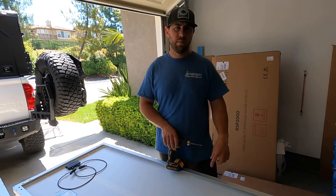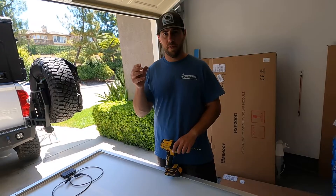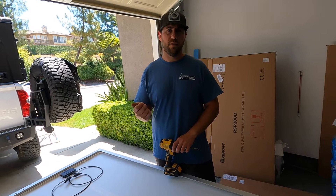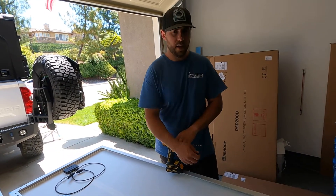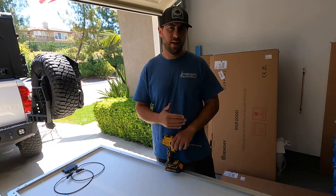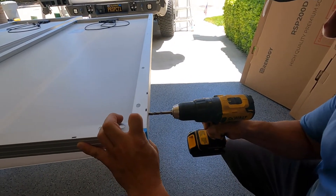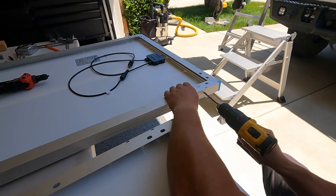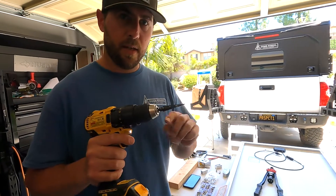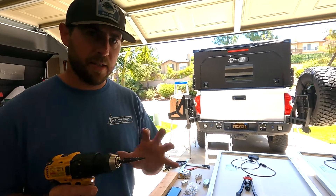Something I didn't realize is that the frame around the solar panel — the aluminum frame — is actually a double wall. A rivnut is really meant for a single surface to pinch on. So I'm going to drill the holes out to use a bolt and a nut instead of the rivnut. It might be a little trickier getting my hand in there, but I think it's the better choice now that I know this is a double wall. I also use a step bit to just barely touch the edge of the fresh hole — it chamfers the edge, cleans up all the aluminum burrs, and makes it nice for the bolt.